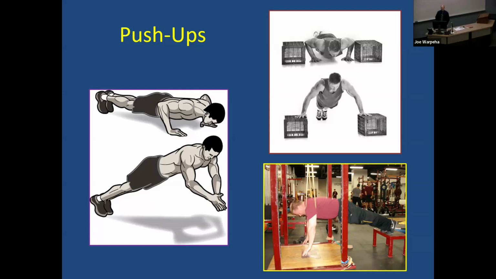But the one down here, this is a name you've heard before, that's Cal Dietz down at the University of Minnesota. A lot of what I've learned, especially in the advanced training world, I learned from him in that weight room. This was something he did with his athletes. So it's obviously a push-up. It's not a clap push-up. What he's done is he's got himself in a squat rack here, a power rack. He's got these bands looping underneath his arms, and they're anchored at the top of the squat rack. These are actually really tall squat racks. He had basketball players in there too, so they were much taller than your average squat rack. But the point is, this is effectively lightening his body.